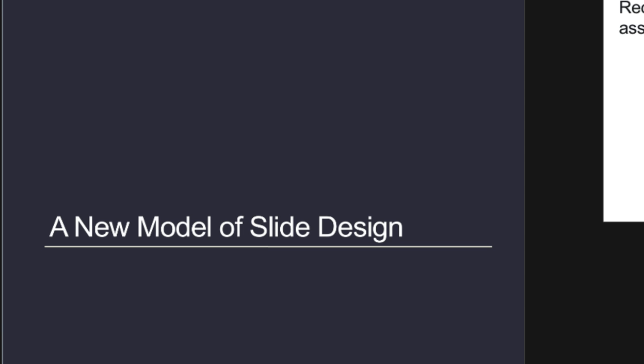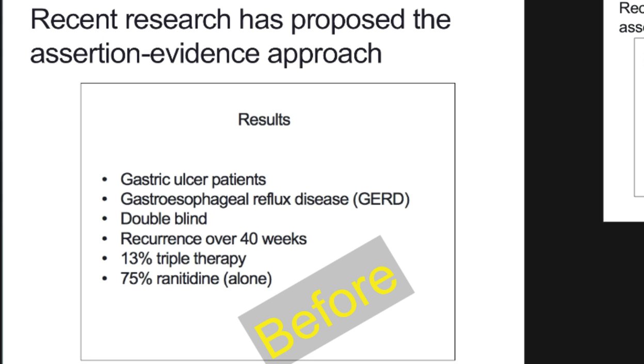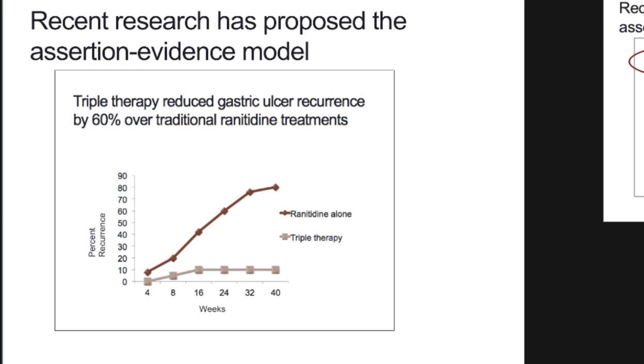That's what I want to talk to you all about now, this new model of slide design that he has proposed and found quantitatively to be more effective. This approach is called the assertion-evidence approach. I want to go over it. It's basically the most important thing that this workshop is going to give you. Here's our before slide. A typical fragmented bulleted list with your phrasal heading. Here's our after slide, and you already saw this visual in the poster part of this.